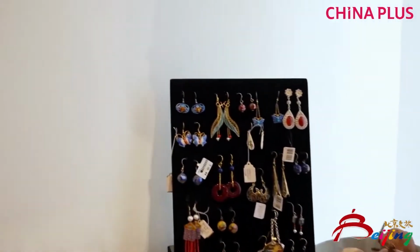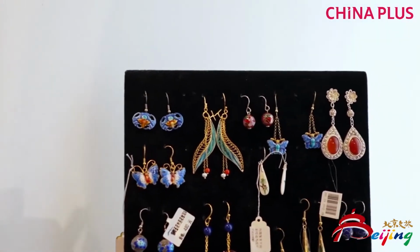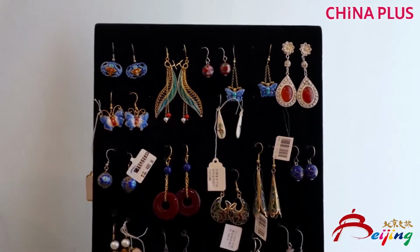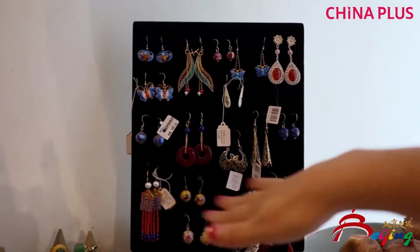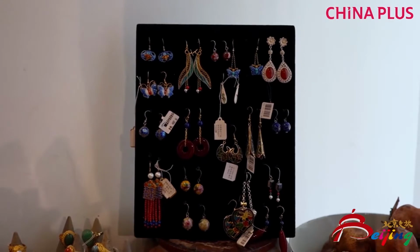Ah, so Miss Wang was explaining that these earrings are single-colored blue used by emperors when they worship the sky. So let's go over, 我们去看这边的。Let's go over here because after looking at Miss Wang's accessory, I am inspired to watch and try some. So you can see those arrays of beautiful earrings all made of Chinese ceramics.